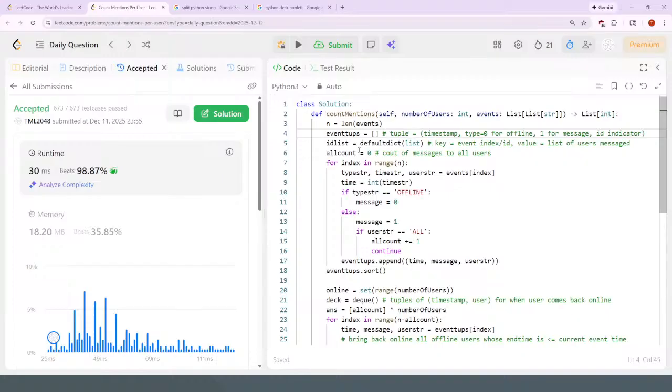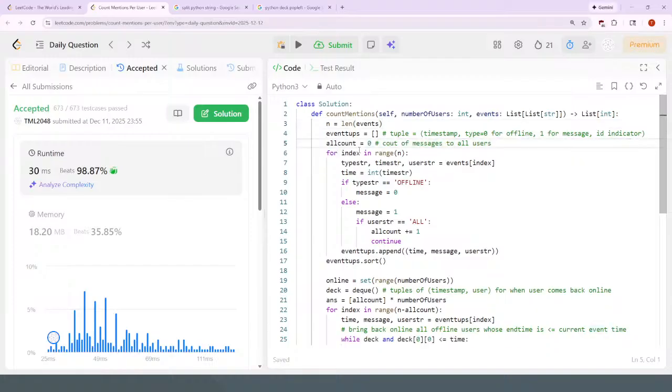So tuples timestamp, 0, 1. I don't need this ID list anymore. Count of all messages, count of messages all users. Array index, get the strings, parse the time.